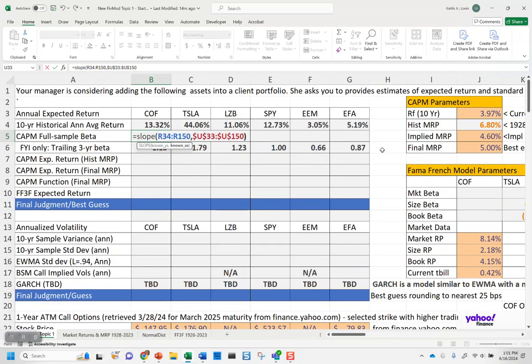Notice what F4 is doing right now. While I still had that range selected and I hit F4, it automatically put $ in front of both the row and column index. So what that allows me to do is when I copy this formula to the right to get the excess returns of Tesla, I still want to use the excess returns of the S&P 500. So I'm going to, whoops, looks like something's out of whack there.